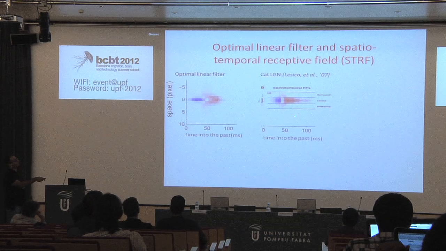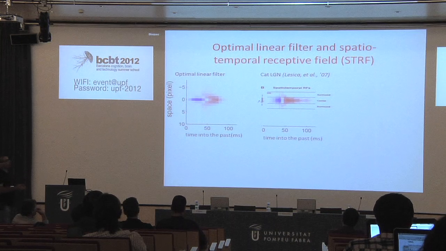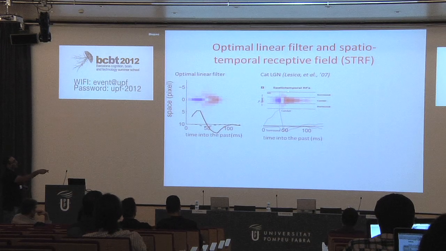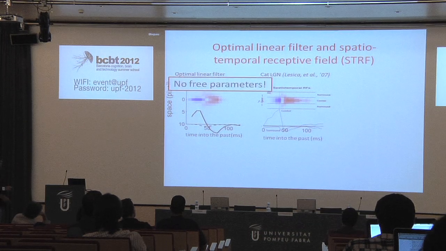It has a biphasic response, okay? And the time component here, time is not stretchable because it's the same movie with the same frame rate used here and here. So this is absolute measurement, and as you can see, it agrees reasonably well. The spatial component, you can also see that there is center and surround, and the center is biphasic. The surround, not as much. And you can also see that the surround is delayed relative to the center. And all of this is reproduced by this optimal linear filter.